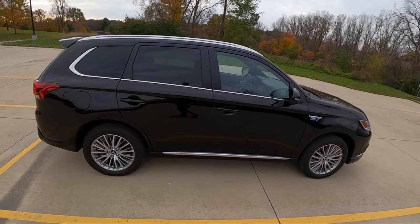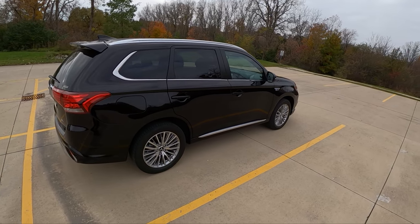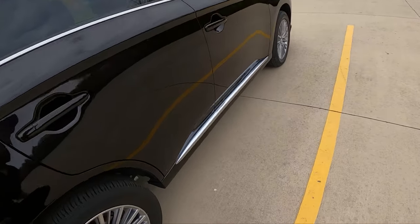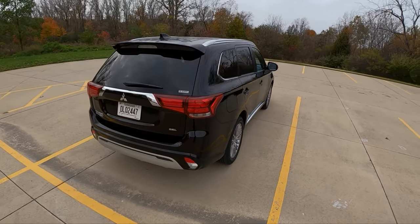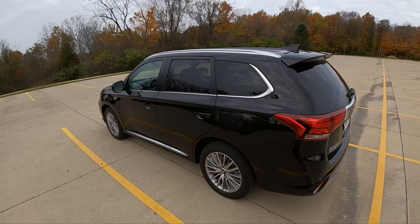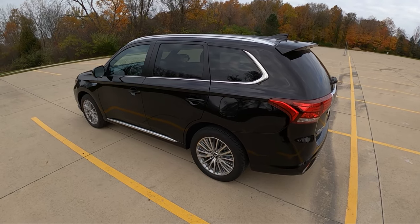This is a $37,000 car, starting MSRP. As tested, we're about 38 grand. But since this is a plug-in hybrid, it has a 13.8 kilowatt hour battery pack underneath. You can see it right here. It qualifies for some tax incentives and federal rebates. You could probably get into one of these for around 30 grand, maybe a little bit more, maybe a little bit less, depending on the dealer. You're not gonna see the crazy markups on this like you would a RAV4 Prime. So could be kind of a compelling option if you just want a regular car that's spacious, comfortable, maybe a bit bland, but also has the plug-in hybrid powertrain.